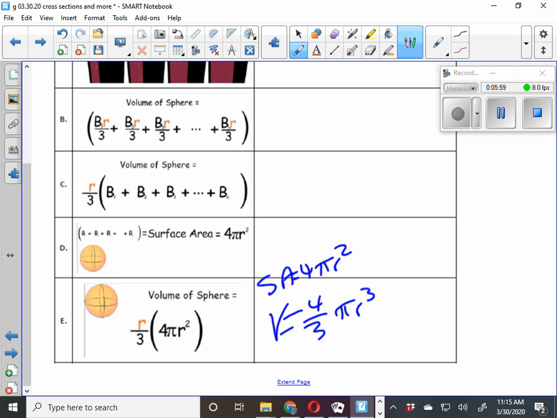And again, I think that's fairly self-explanatory. 3 steps: write the formula, plug the numbers in, then give me an answer. If they ask for exact answers, do not round and don't plug in pi. If they ask you to go ahead and round, then go ahead and plug in pi.